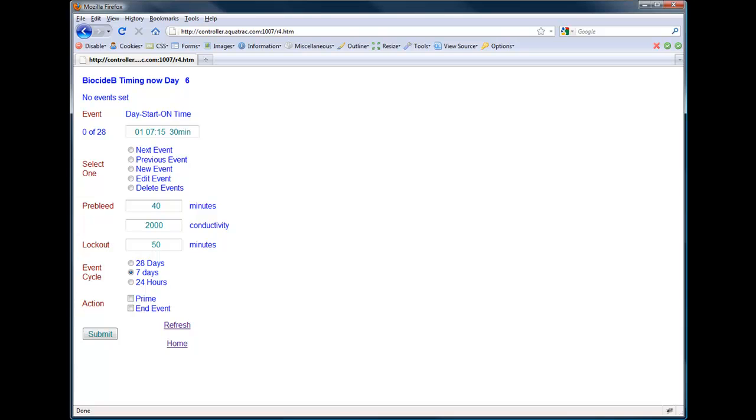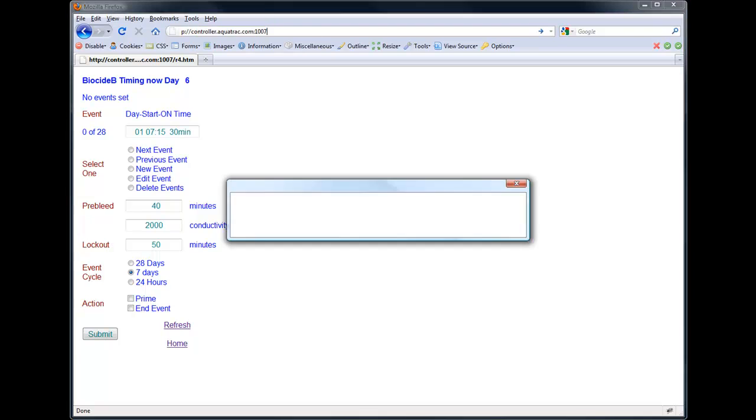So I would have my program go directly to this web page. Forget about going to this URL here and then having to navigate. I go directly to the web page.